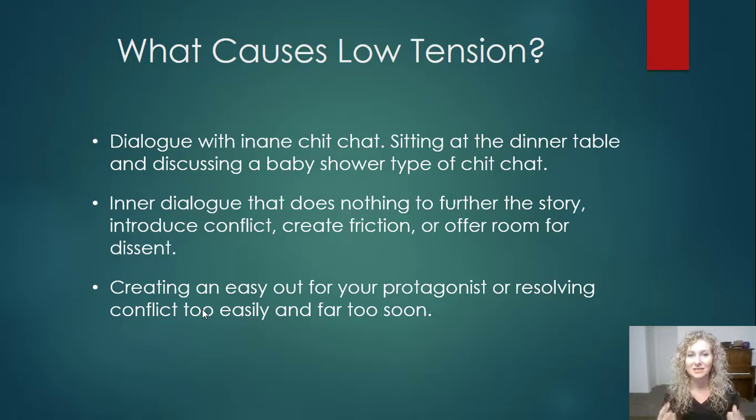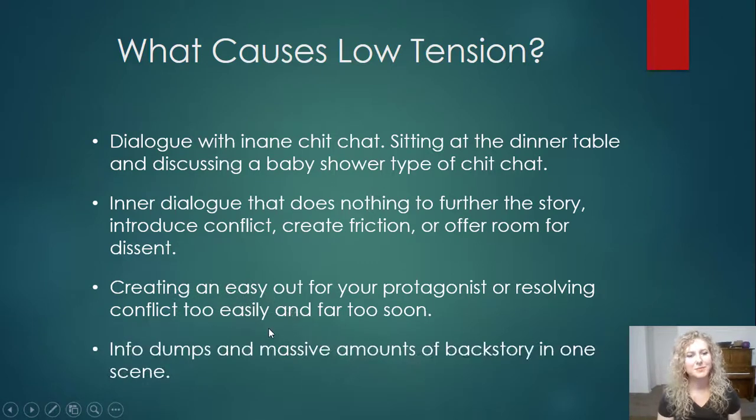And if that's a dissatisfying resolution, then the book as a whole is just going to be one big flop. So you want to make sure that the conflict is high, and the way to fix it is very difficult. It's just not going to be easy either way you look at it. So don't give them easy outs, and don't resolve the conflict too soon. Otherwise, you're going to cause a lot of low tension in your book.